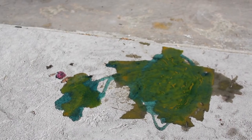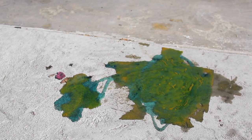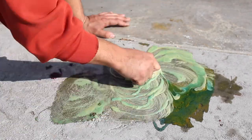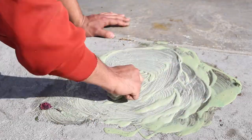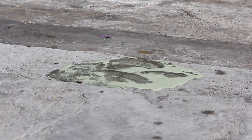Now, so the solution here, you can see that brownish, that's the color of the power steering fluid. Dawn dish soap, because dish soap does amazing stuff when you're trying to get rid of grease. So I'm gonna start mixing it in and then we're gonna blast it away with a pressure washer. All right, now it's time to pressure wash it.